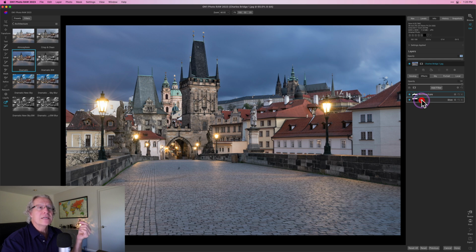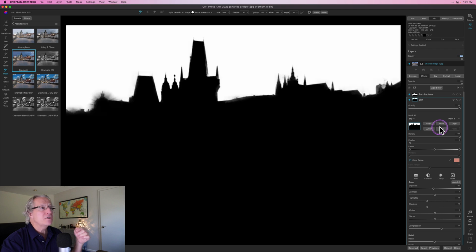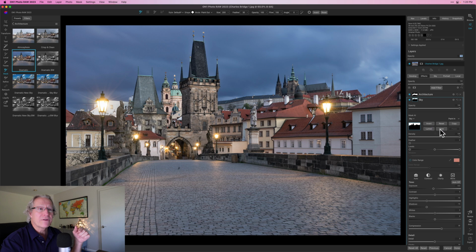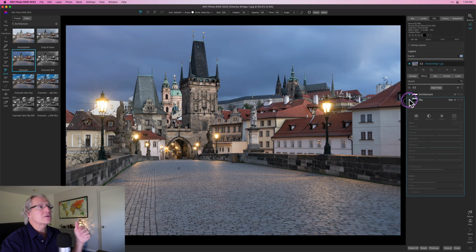The first filter is applying just to the sky. As you can see, if I click on the mask view, it automatically detected the sky. And yes, you can refine that mask with these controls, just like in any other filter here in On1. And this is a tone enhancer. They've renamed it in this case for sky, but it's a tone enhancer. So what did it do? If you turn this off, it basically took the sky from that to that, which darkened it, right?